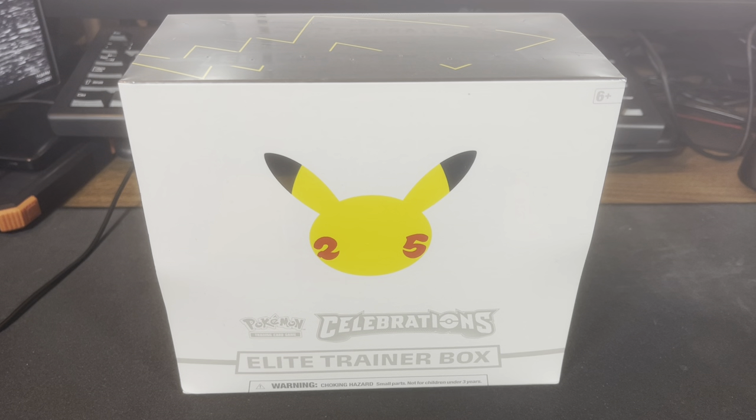There was a pre-order for more stock at the Pokemon Center for the training box for Celebrations - those are the ones that are stamped. Because I have those coming - I got two of them - I want to hold on to one and open one. This one I got from Best Buy. I want to open this one because I have another case coming, so I have three of these now. That's too much, so I don't want to hold on to all this product.